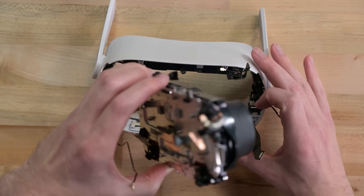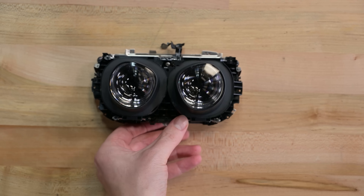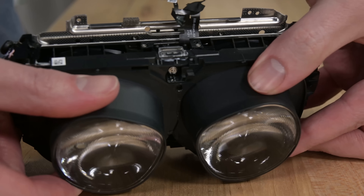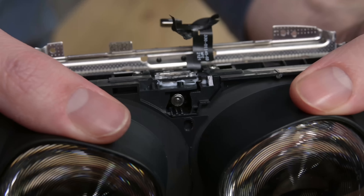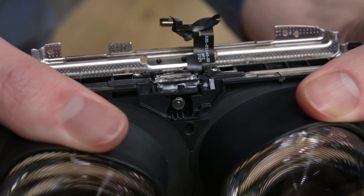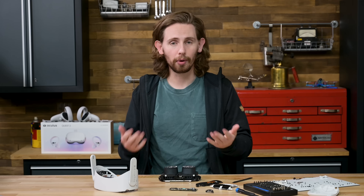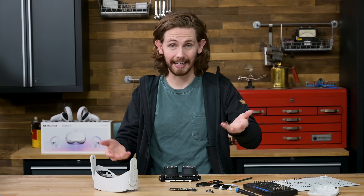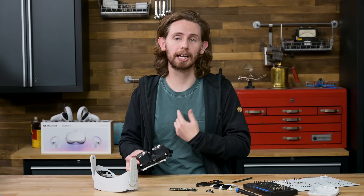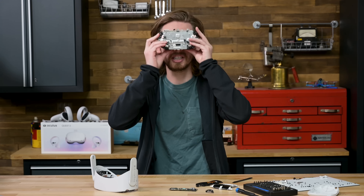Finally, I can pull the rest of this out of the white plastic housing. The screen and eyepiece assembly holds onto those four cameras and has a really interesting adjustment mechanism for the IPD, or interpupillary distance. Watch that tiny gear move as both eyepieces slide back and forth between their three positions. It's interesting, but it's definitely not precise — this is no doubt one of the cost-saving measures that Oculus took to get to this $300 price point. I wasn't able to get a perfect IPD adjustment, which led to me feeling nauseous after each gaming session.